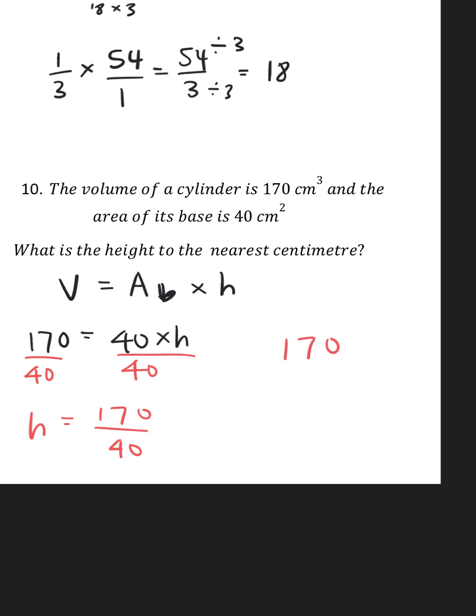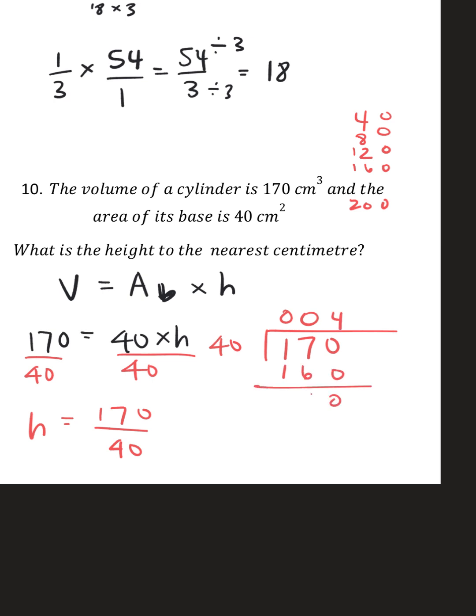So we'll complete that using long division. 40, now here I would encourage you, if you're working with an irregular multiple, to just write them out. So I've got, thinking about my multiples of 4, and then because they're 40, they're all 10 times larger. So 40 goes into 1, not at all. 40 goes into 17, not at all, but 40 goes into 170 4 times. It uses 160, leaving me with 10.